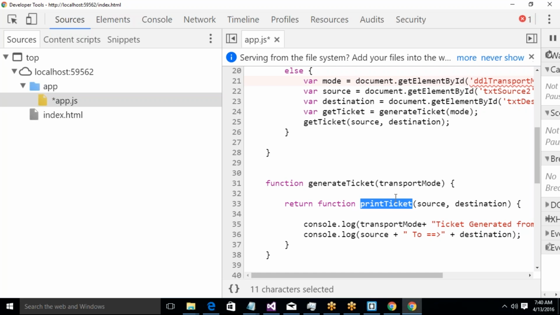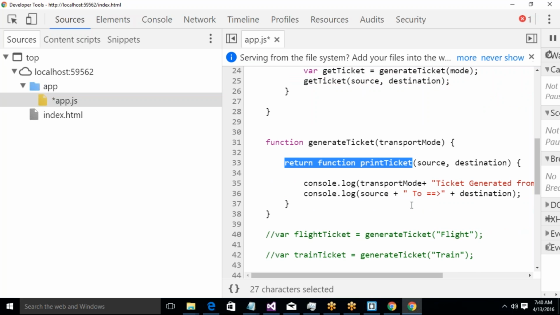Good question. If I'm not doing this, immediately I will be getting it. Immediately you are printing the ticket, but I don't want it immediately. I want to perform some kind of actions at a later moment of time. I would like to generate the ticket. During that time, what happened? I had another requirement to generate the ticket for the bus also. Let us take the example of MakeMyTrip. In that you can have chained booking, where you can have connected flights or something like that.